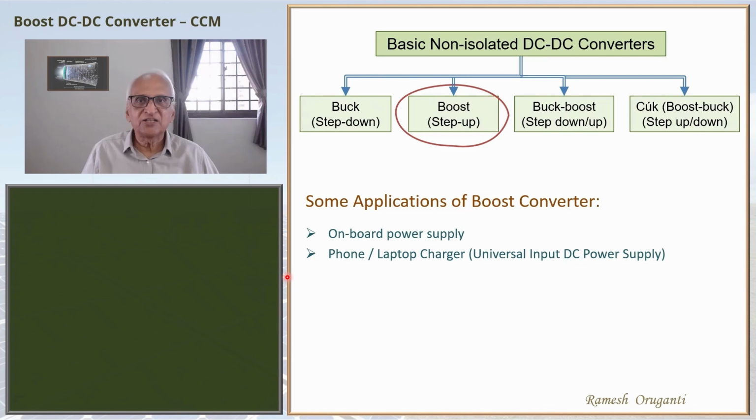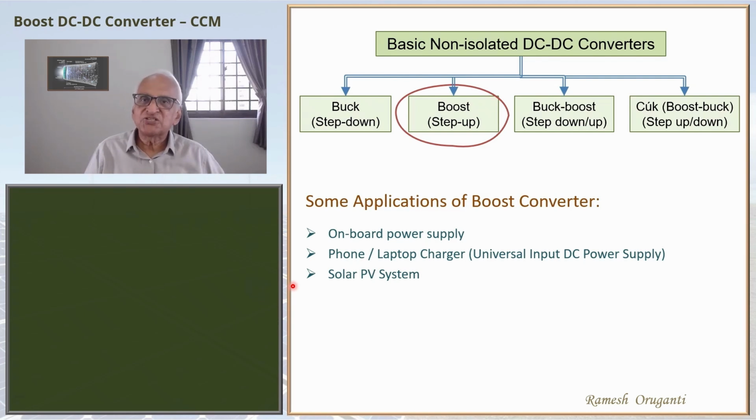Another application we can think of is in solar PV systems. The solar panels are connected in series to form a string, and a few strings are paralleled. This whole setup feeds a solar inverter. The string voltages may not be the same, so the paralleling becomes problematic. So one solution is to use a boost converter in each string to boost up the voltage to a common level, and then you parallel the outputs of these strings and then feed the inverter. Such an application is possible for a boost converter.